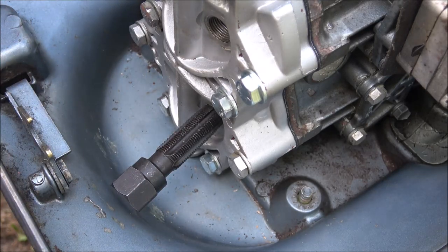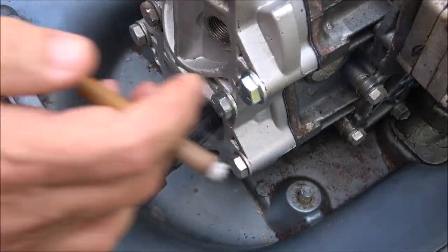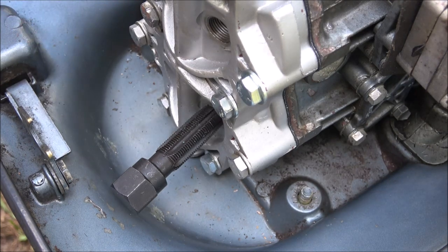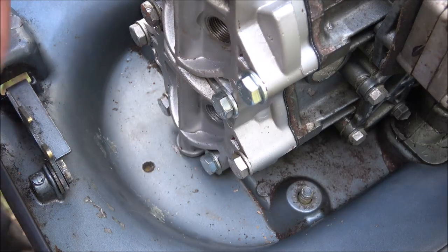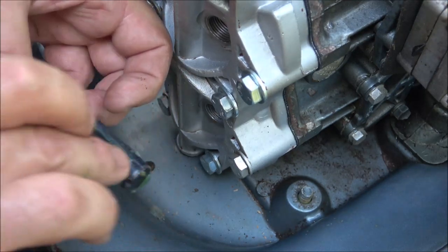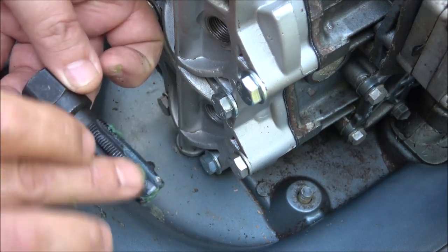It's a 13/16ths wrench. Now, if you don't like the idea of the plug not being as close to the piston, you can always cut this thing off. There are three different sizes here — this kit was like $22. Let me get some grease on there and get started. Just putting a little bit of grease on here — that grease will stop 95 to 98 percent of the cuttings that would normally just drop in there.